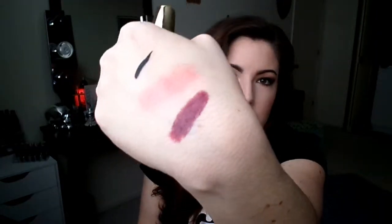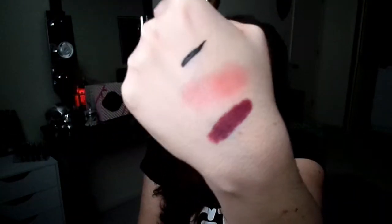If you like this color and you want it, there is an exact same color in the permanent line. I don't have it with me right now, and I have to remember which one it is, but they have this exact same color by a different name in the permanent line, so you don't need this one if you want this color. I love this color. It's just perfect. It is gorgeous. It's the most beautiful deep plum purple color ever, and this was $1.99, so you can't lose with the price.